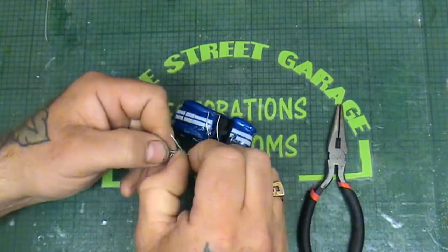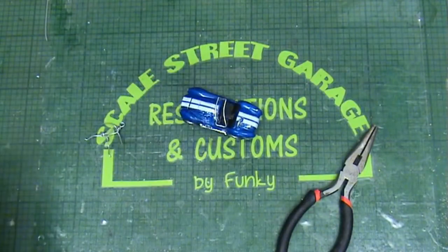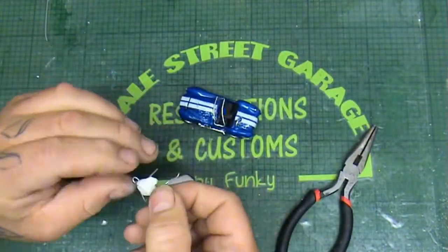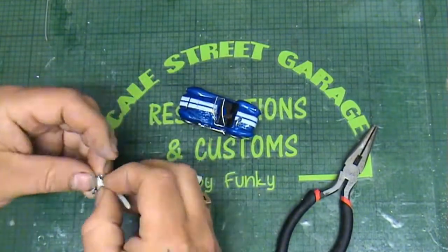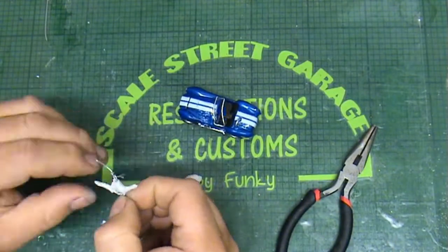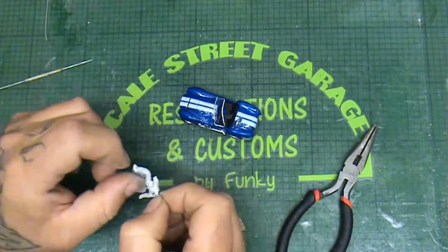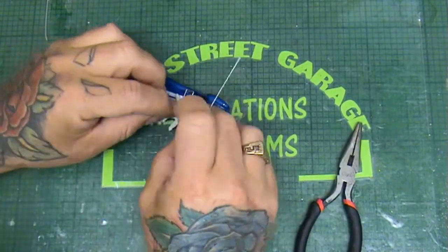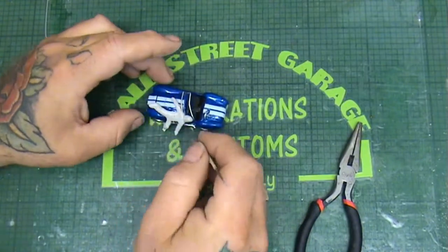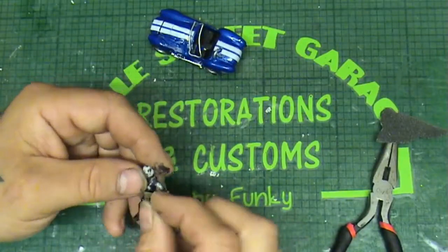Let's speed things up a little bit now. Just trying to get into the right shape as it was in the photo. And then this isn't the Milliput, this is what we call Dr. Ding's ding stick. This dries a lot quicker. So I'm using this. It's just a case of molding it in as near as I can to the actual shape that I want.